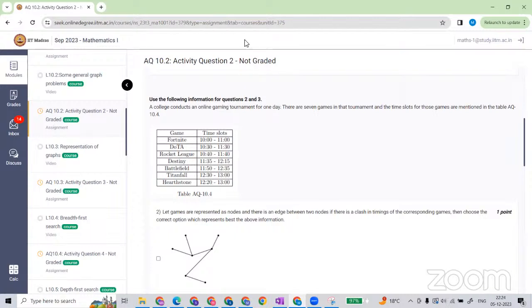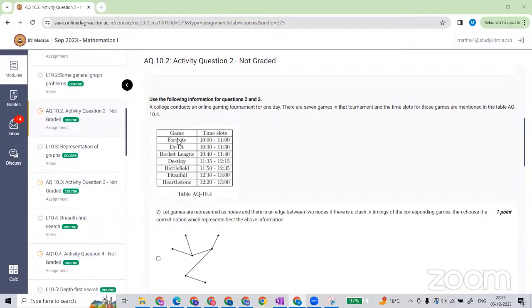Okay, sir. That's all for today's session. But how can we do it manually? Let's say 10 a.m. and 11 a.m. we can form one edge, and 10:30 to 11:30 we can form one edge. How can we do that? I'm a little bit confused. I meant to say 10:30 to 11:30 there is an edge.